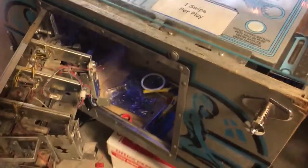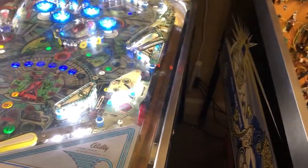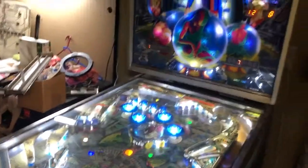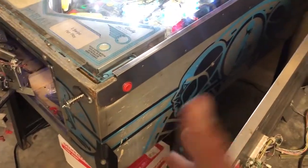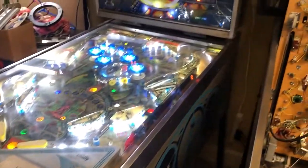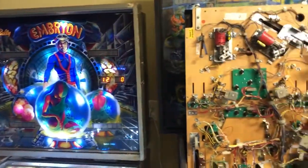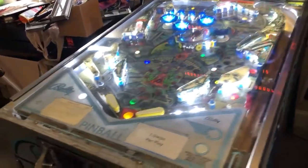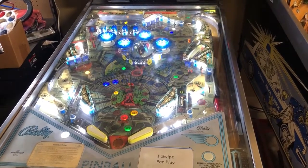If it ain't broken, don't fix it — but there are things that are broken on this game, so that's the next thing in line to get fixed in the garage. It took me a while to get it up and running — there was nothing happening on it when I first got it, which is another reason I haven't made a video about it. I started working on it at the other house and got it up and running basically over there, then when I got it here I threw LEDs in it and just hadn't turned a camera towards it yet. It's a really cool game — I can't wait to get it playable. It may stay around for a while. It is fun to play being a wide body — it's a little slower and floaty, but this one is a pretty fast game for a wide body and there's a lot to do.